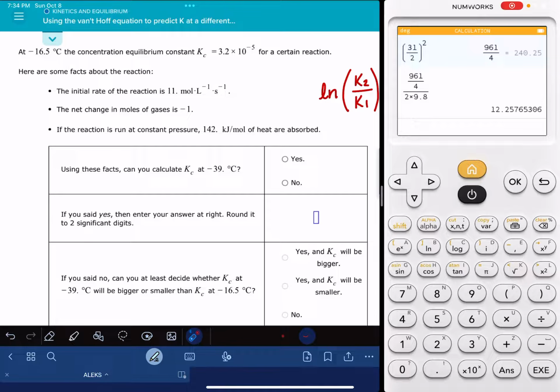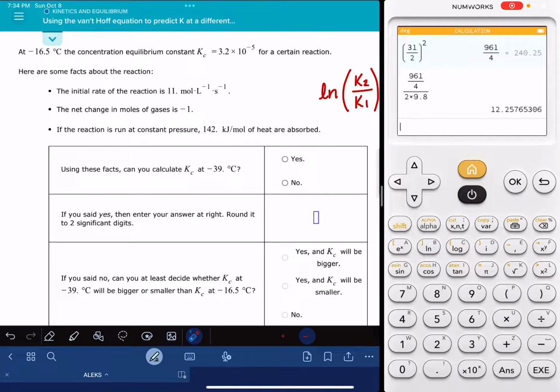In this video, I'm going to give you some tips for solving the ALEKS problem called using the Van 't Hoff equation to predict K at a different temperature. So this problem is pretty tricky. I flipped through about 30 different versions of it. I feel like I kind of saw the pattern with all the different versions of this problem. Hopefully, I'm going to give you enough information to solve all of the variations of this problem that you come across.